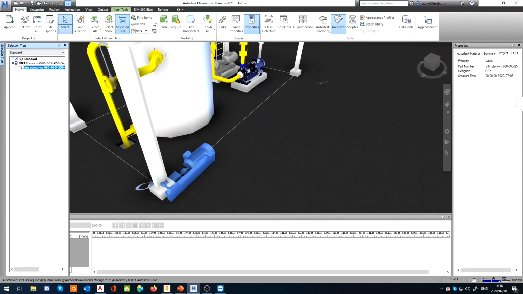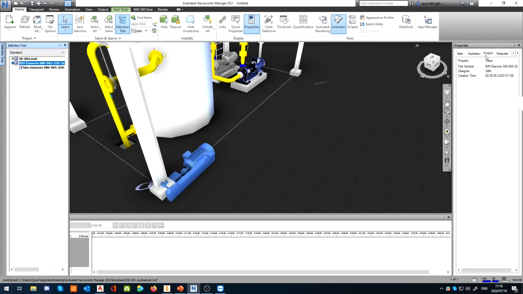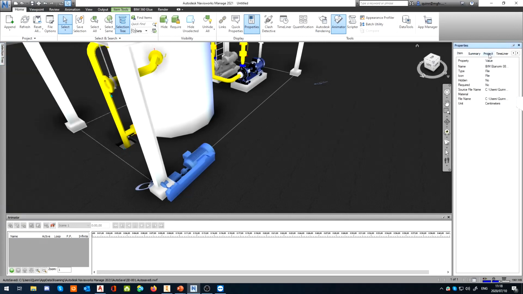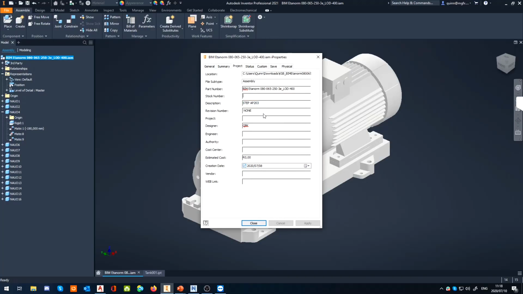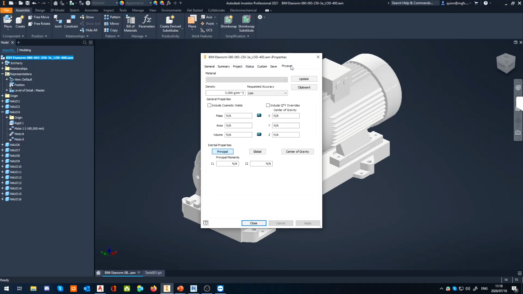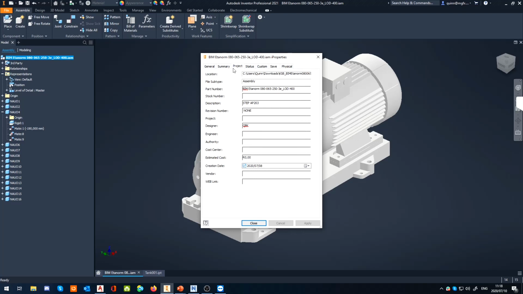If we actually go to our selection tree, sorry, if I select on it, you can actually see this information being brought across here. If it was a full Inventor model, it will have a lot more properties in it. Also, one thing you have got to note is that it will not pull through blank fields. It will only pull through populated fields, hence the reason why it looks like there's a lot less information there. These fields weren't populated. Even the physical field wasn't populated. So it hasn't pulled through that information.